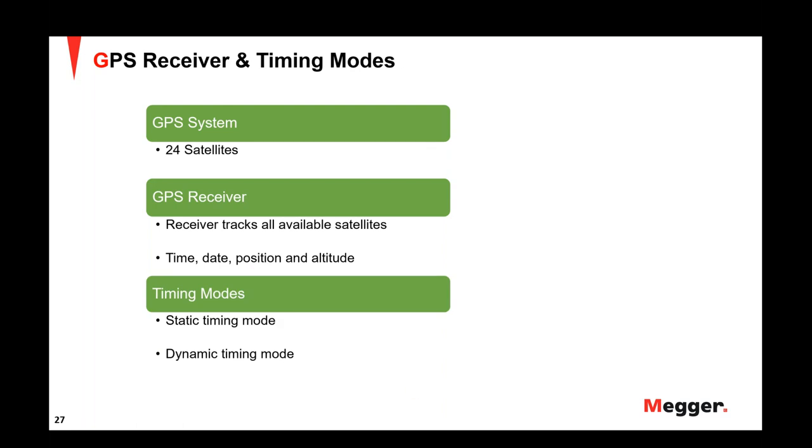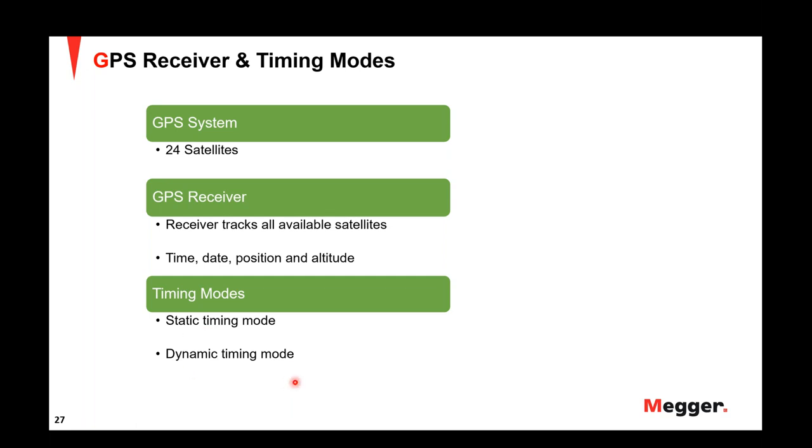So there are different timing modes when it comes to the GPS receiver. One is a static timing mode, and the second is dynamic timing mode. Static timing mode may be used when you are in the substation and you know the information on the position, the latitude and altitude. You know that information, right? And static timing mode can be used then. And this is the most common mode of operation when performing end-to-end testing on a line differential. Multiple satellites are used to derive timing information in this particular mode. However, only one satellite really needs to be tracked to operate in this mode.